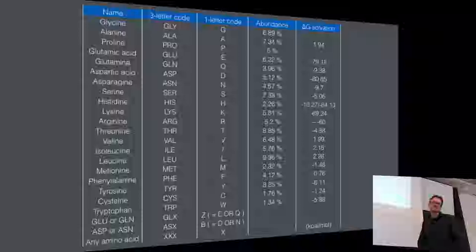So solvation is the free energy change. Delta G solvation is the free energy change we would get if we put this in water, right? So we take it from vacuum or a salt and put it in water. So minus 60 means that you win free energy. That's a favorable process. So that's kind of going to happen spontaneously.